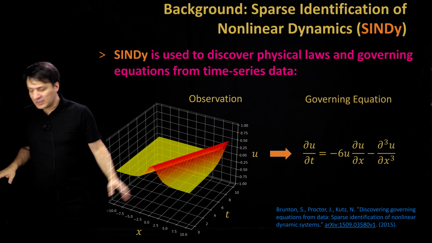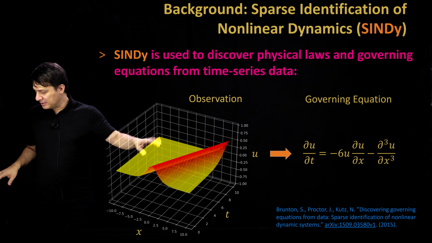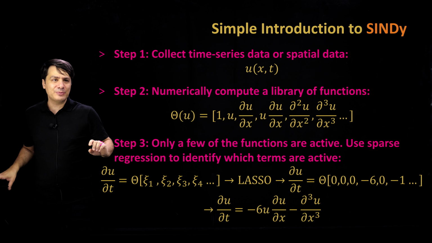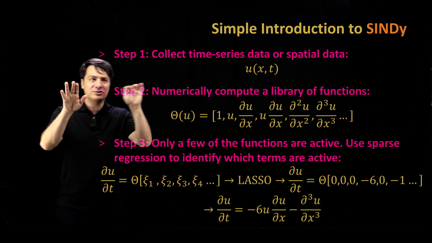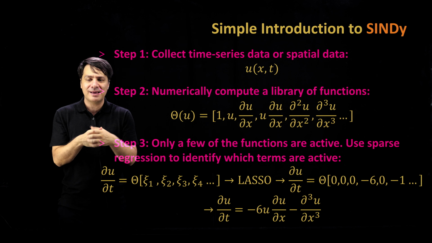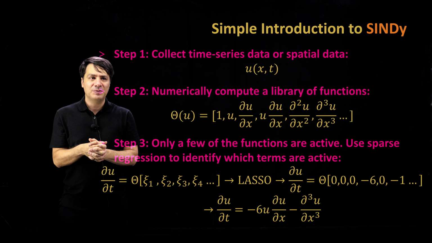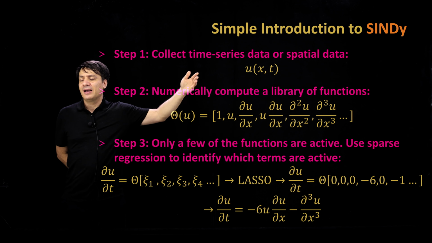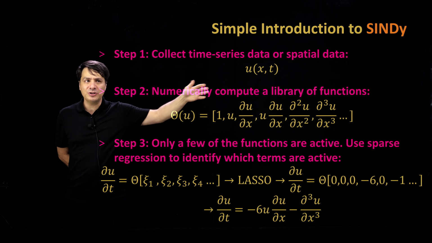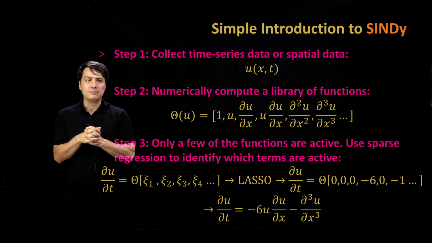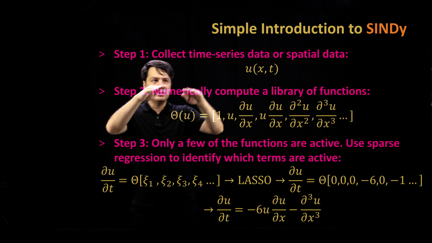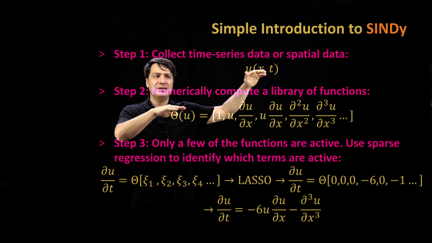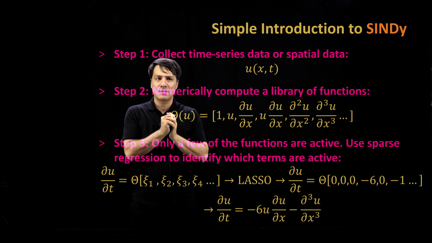Since my colleague has provided a lot of information on this, I'm not going to go into details, but I'm going to provide you a base level understanding of how SINDy works, and then we're going to look at the Python code implementation of SINDy. So the whole idea is that you have some measurement u as a function of x, which is, let's say, location, and t, which is time. First step is that you collect data. So you have a lot of data, which is u, x, and t.